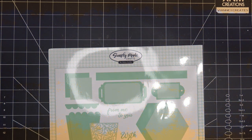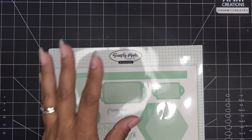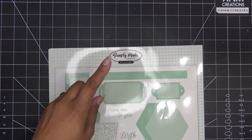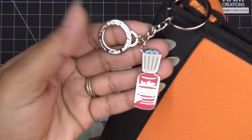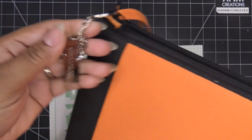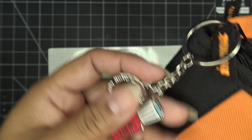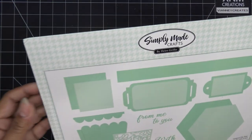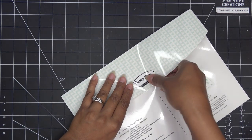Let me grab a couple of those things. This is just a really basic Tonic gift bag - one of the first ones they put out. It has a big heart and it's just Tonic Studios. The new ones have cute sayings on them. I actually have a new one coming today because I ordered a Nuvo Mystery Bundle being delivered today - you guys will see that later. The key rings look the same year after year. I always put them on my binders to make it easy to zip. They come in different colors - I have a teal one, light blue, yellow. I'll link all those different things.